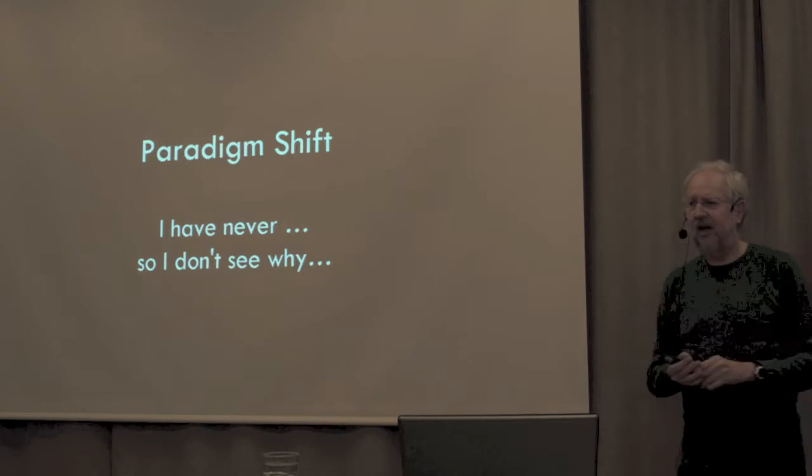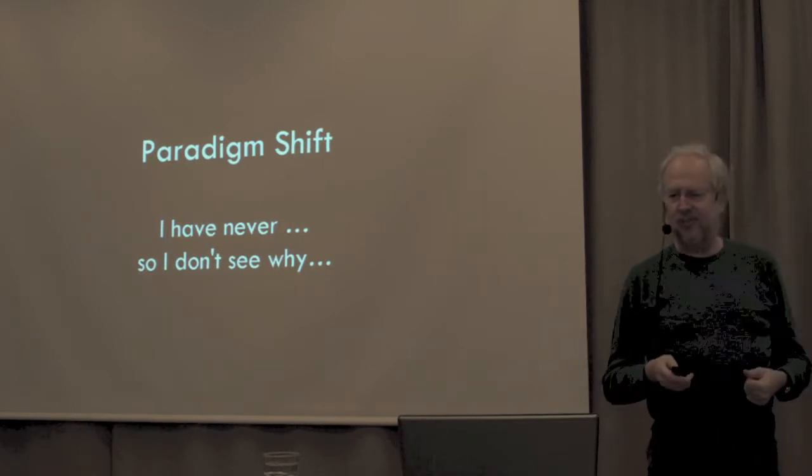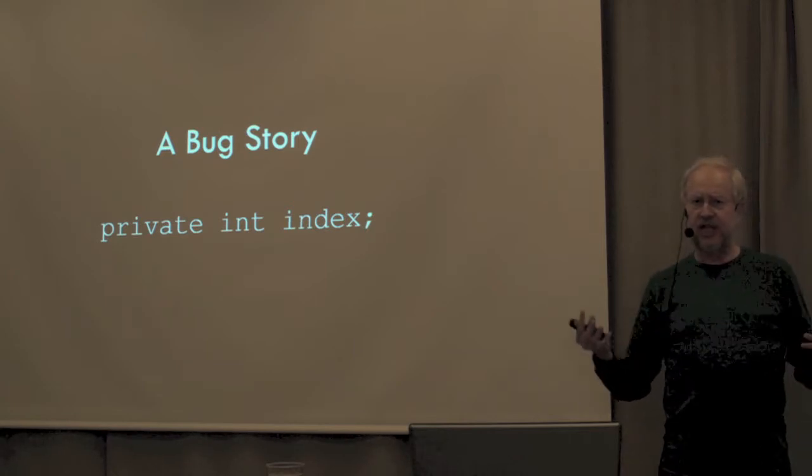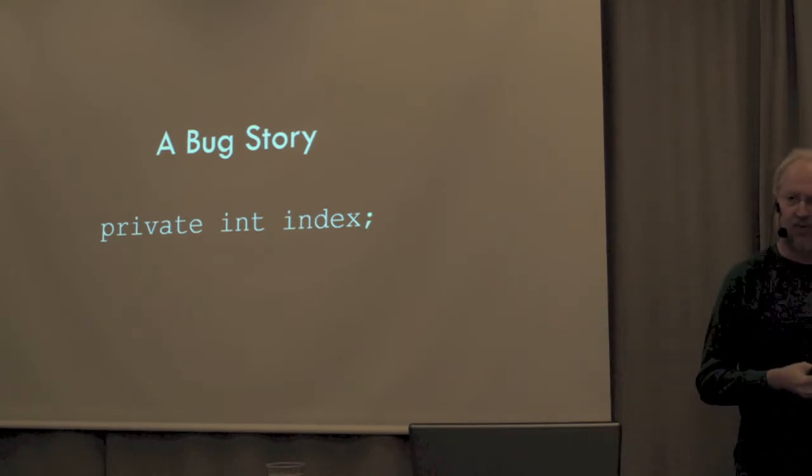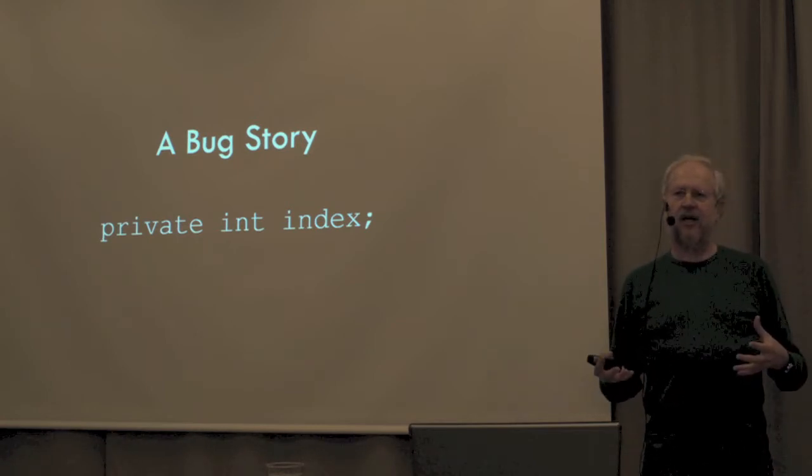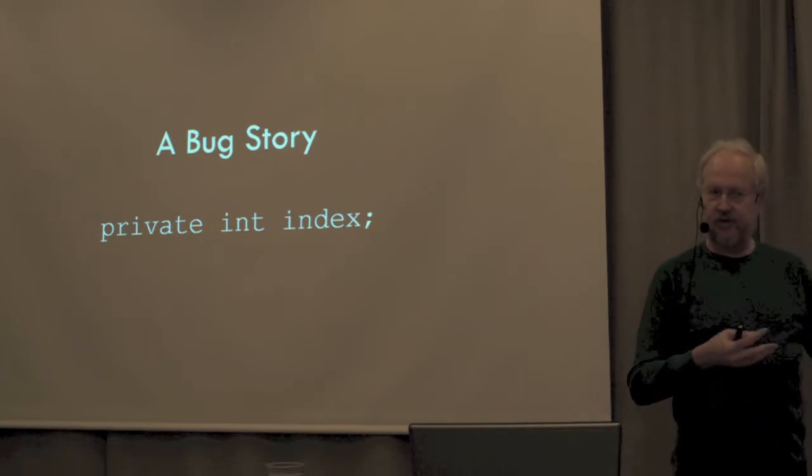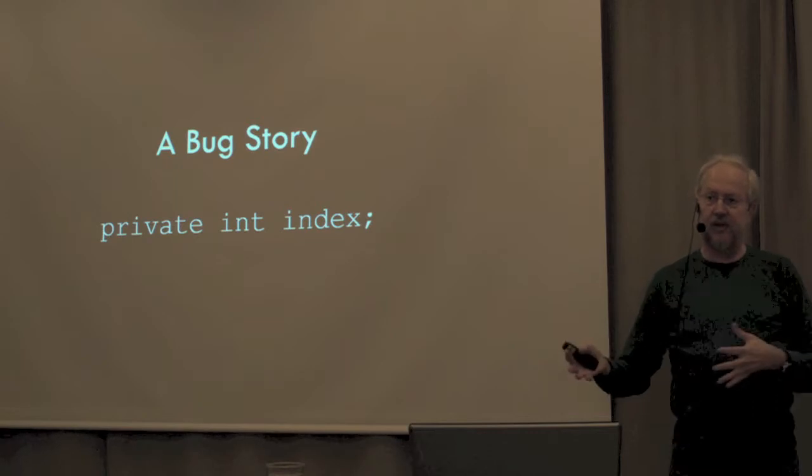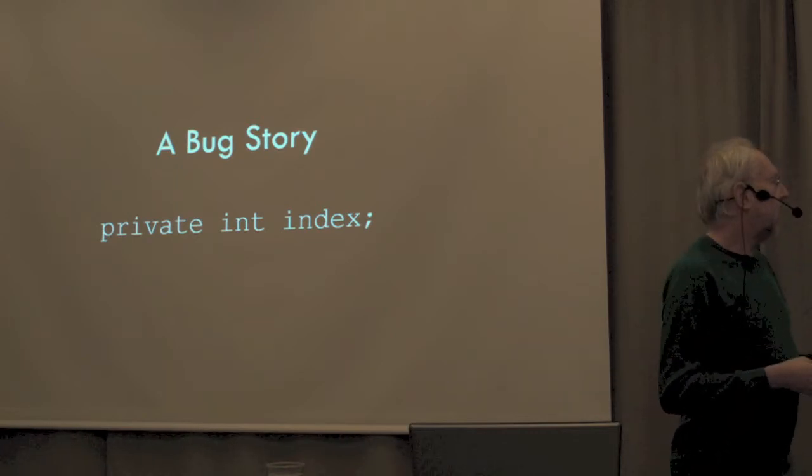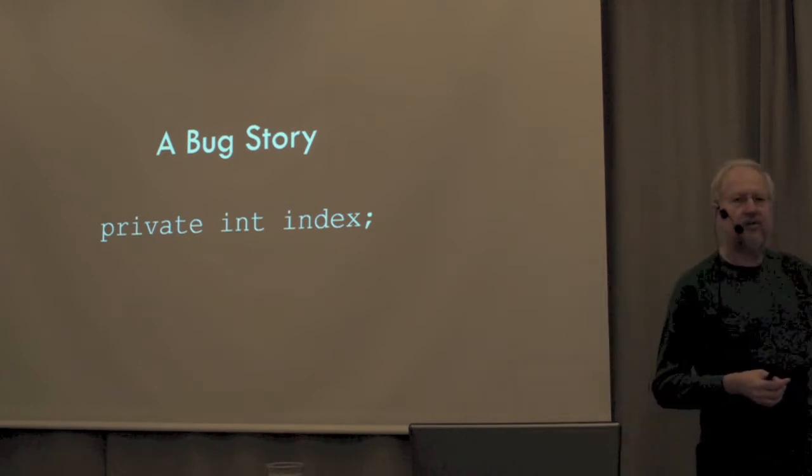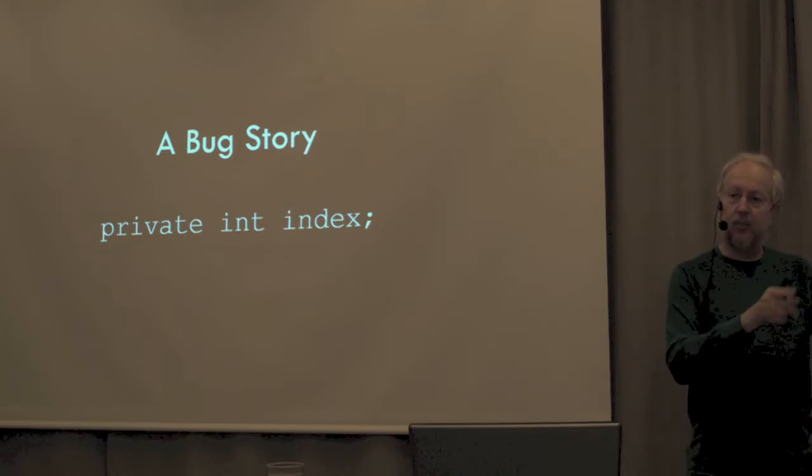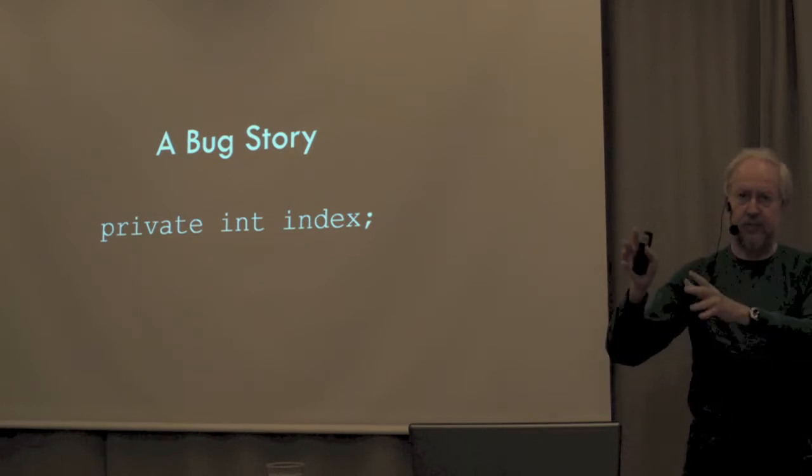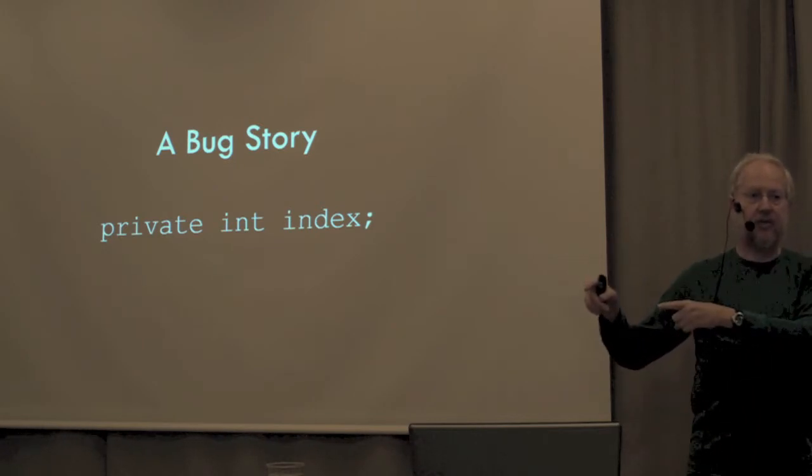Before we go any further, I have to make a confession. I'm going to show you a bug that I made. This is my bug. It's time for a bug story. In 2001, I wrote a Java package for processing JSON, which is the world's best-loved data interchange format. This Java package was a reference implementation to show people how easy it was to implement JSON processors. A lot of people have used it. I didn't intend it for production. I intended it to be a reference implementation. But it works, and it's solid, and it's got a lot of users. In it, I had this declaration: private int index. I had a variable called index, which counted the number of characters being parsed. It was used to generate error messages.